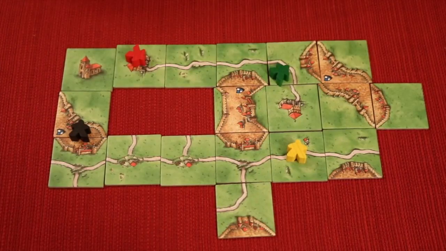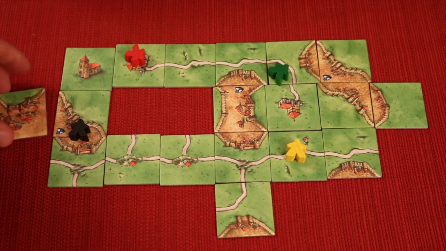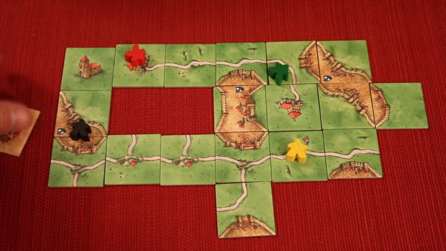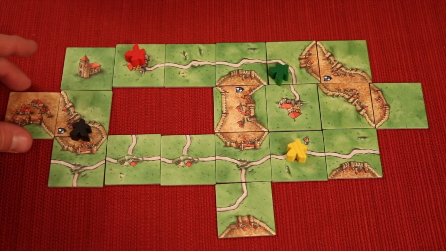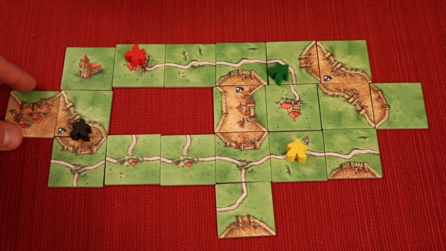And even though all you're doing is picking up a tile and placing one tile on your turn, there's some interesting choices as to where you place them. Do I want to grow this castle over here? Do I want to grow this castle over here? How do I want to put it? It's kind of like putting together a puzzle. Even though you're working on one big puzzle together, it's quite competitive and you're trying to score your groups.